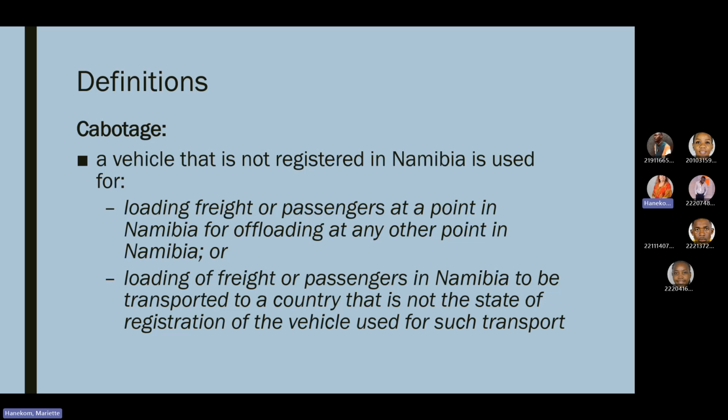Cabotage, a term which is pretty much unique to road transportation. It's not a word that you're going to be using when you're conversing with your friends, but it's important that you understand what cabotage is. Cabotage in the first instance applies only to vehicles that are not registered in Namibia. So foreign vehicles. The term cabotage is used to refer to instances where a foreign vehicle, a vehicle not registered in Namibia, is used for loading freight or passengers at a point in Namibia for offloading at any other point in Namibia.